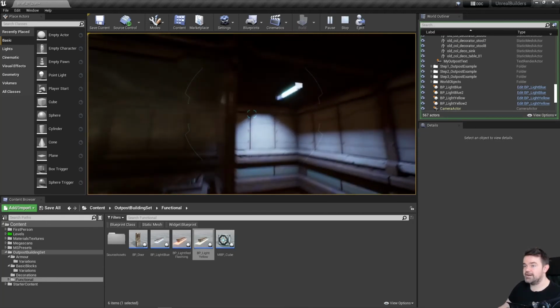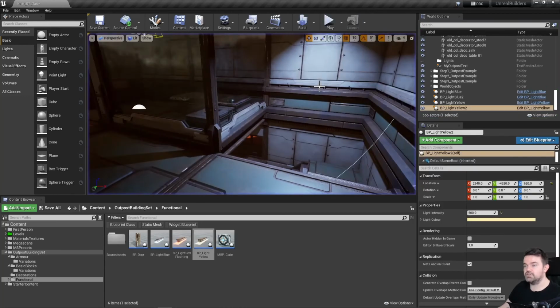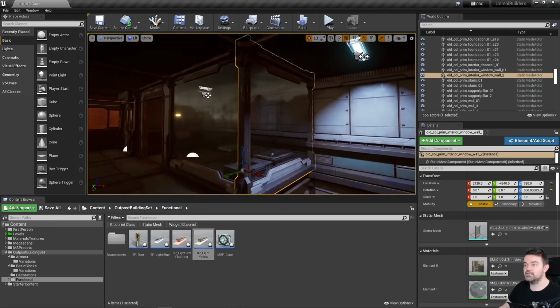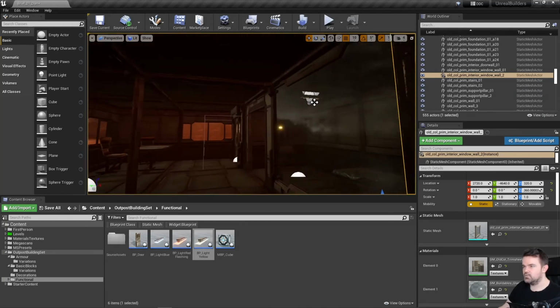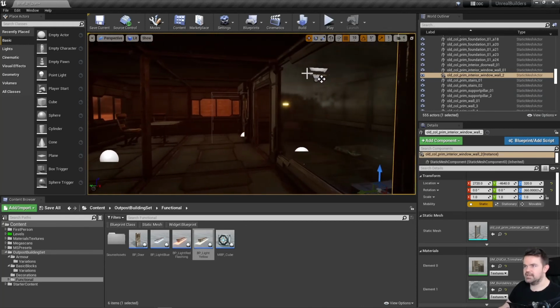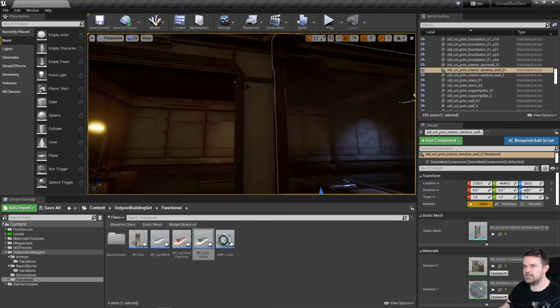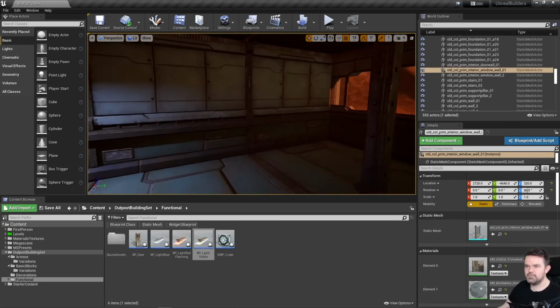A way to get around this light issue as well is we could change this wall to a non-glass wall, and that would maybe fix our issue there. But for now we will continue, and let's add a few more lights in here. So what else do we want to draw attention to?